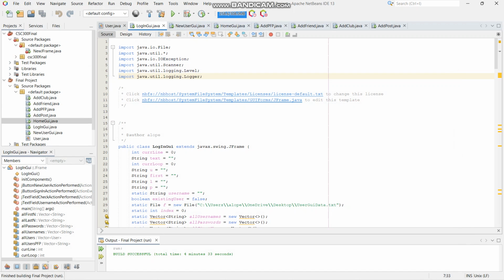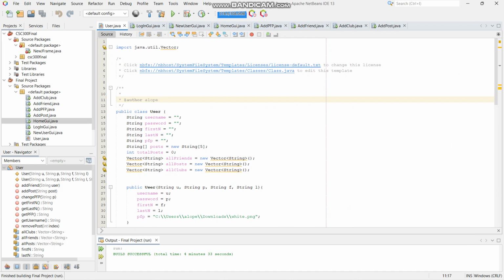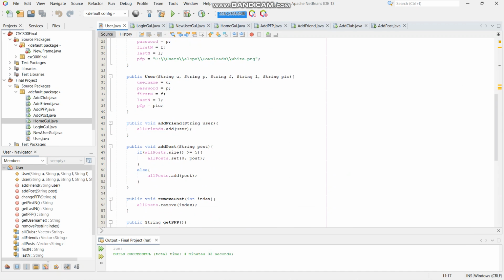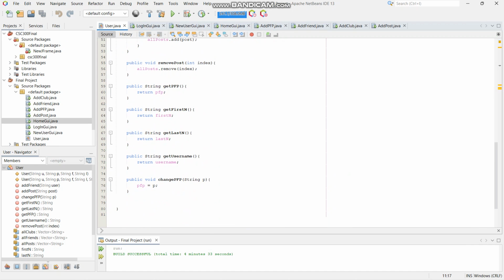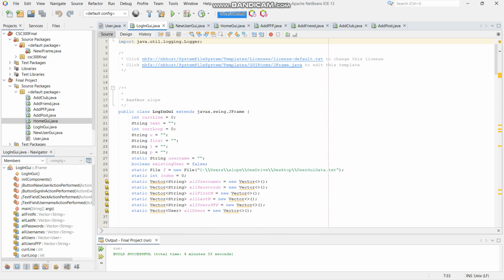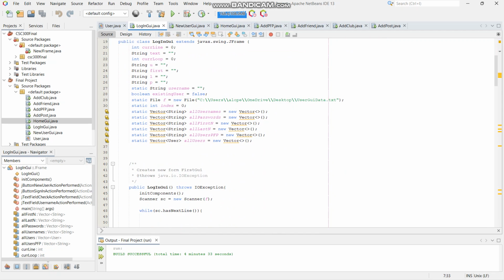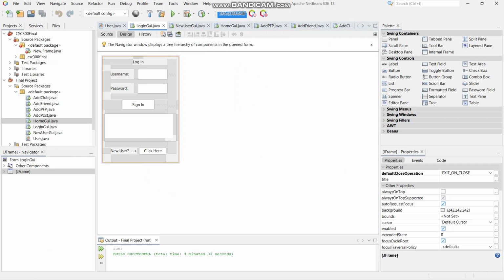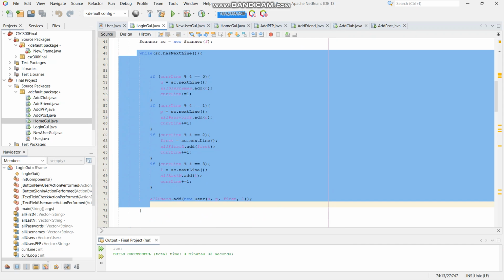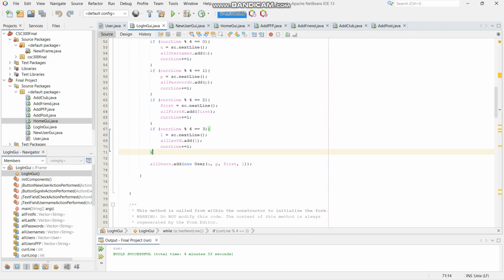And so here we're going to show off the code. Here I have my user class, which is basically a new class that is created every time we create a new user. And then we have our login GUI .java, which is our login pop-up. And here we're taking in all the information from the file, which is all the users.